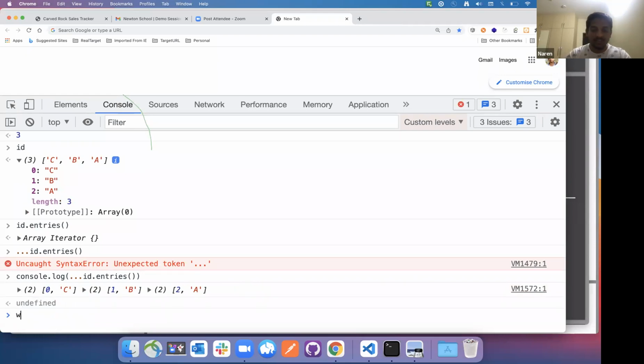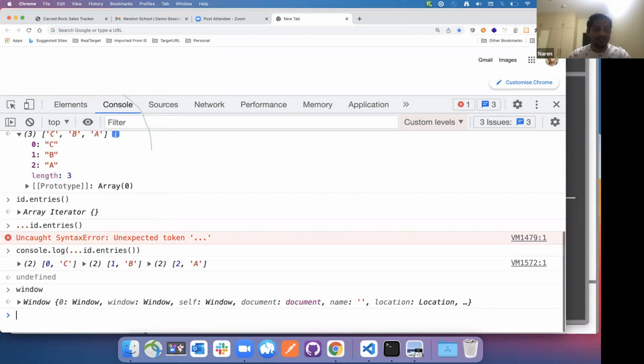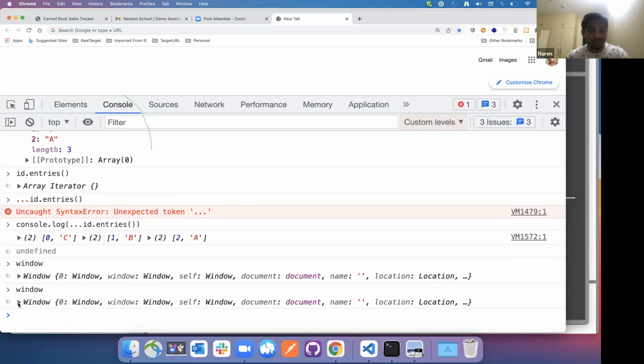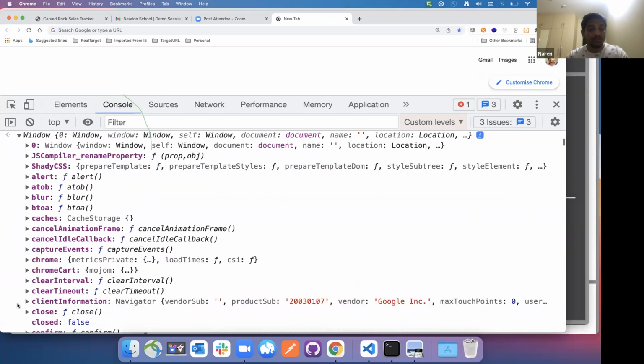Consider this, since we are here for the betterment of understanding, the window is a global JavaScript object. Everybody, as a JavaScript developer, should have an understanding of this. And the window object will have all these attributes together.